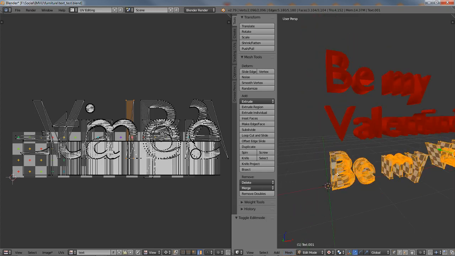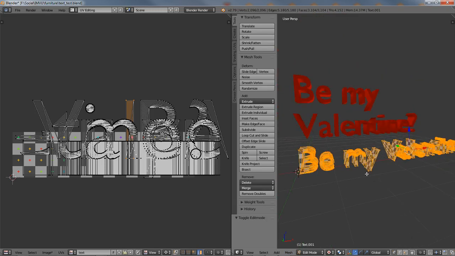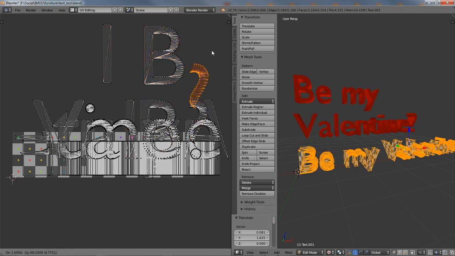So it treats the entire object like a box rather than the individual shapes of the letters, which results in, well, in this instance, because these are cursive joined-up letters, you end up with a lot of individual shapes.